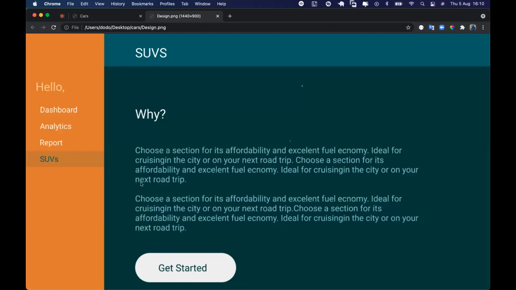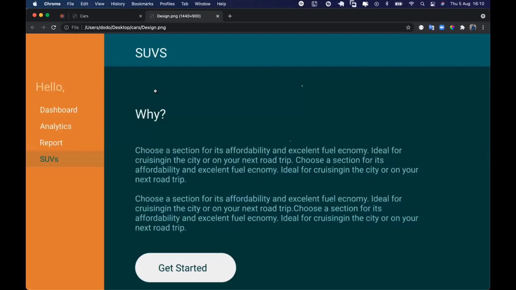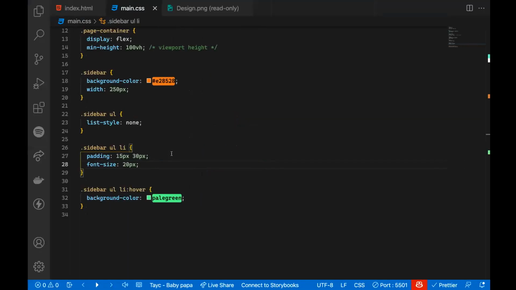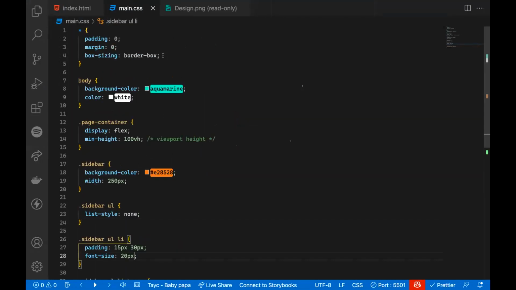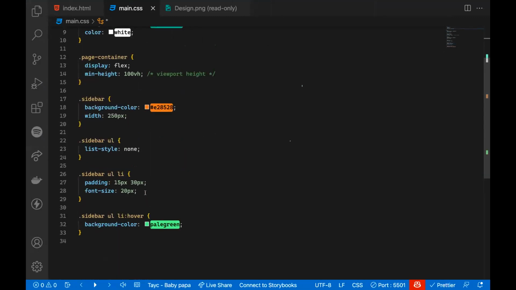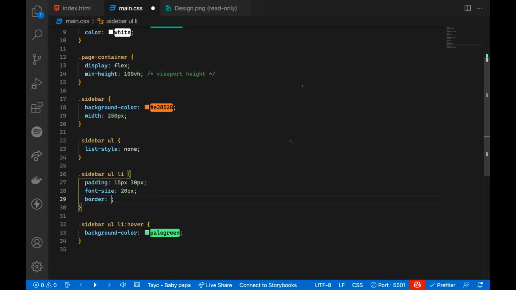Okay, Dodo, while you are waiting for the colors, can you quickly talk about the box sizing property? Yes, yes. We're asking about that, if you can show what border box means. Definitely. So let's do that for these links right here. Okay. So basically, what box sizing means, let's say, for example, the box model for these LIs. Let's add a border around it, or a box around it. Let's have 5 pixels.